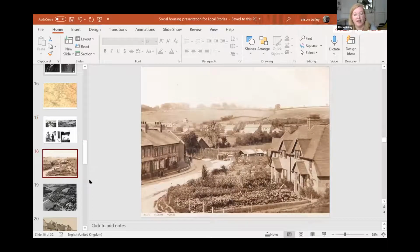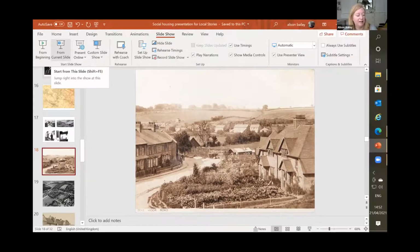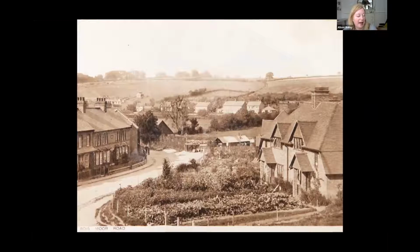Now these are Addison Act houses in Chesham Bois. They were the only social housing built by the Chesham Bois Council in 1919. And they were designed by Kemp and Howe, the London-based Arts and Crafts architects who designed a lot of houses locally, mostly grand Arts and Crafts country houses. They particularly did work for Liberty. High Bois House in Chesham Bois is one of theirs, as is Piper's at the Lee, of course.